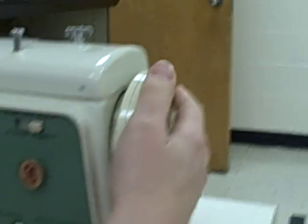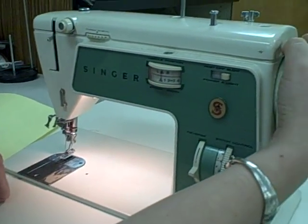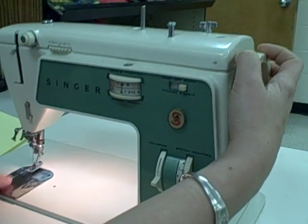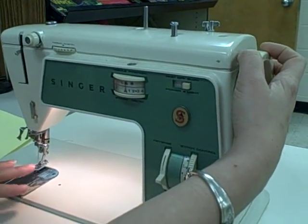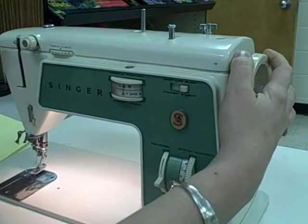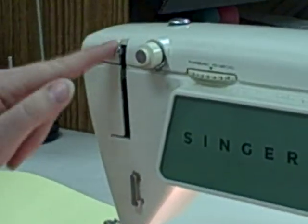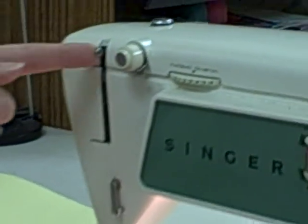When the hand wheel moves, the take-up lever goes up and down, and so does the needle. And this is how you will go slow, or if you need to pivot or move the machine slower, you always use the hand wheel. Okay, every time you start and stop, this is the needle take-up lever. It should always be at the highest position. Every time you start and every time you finish.